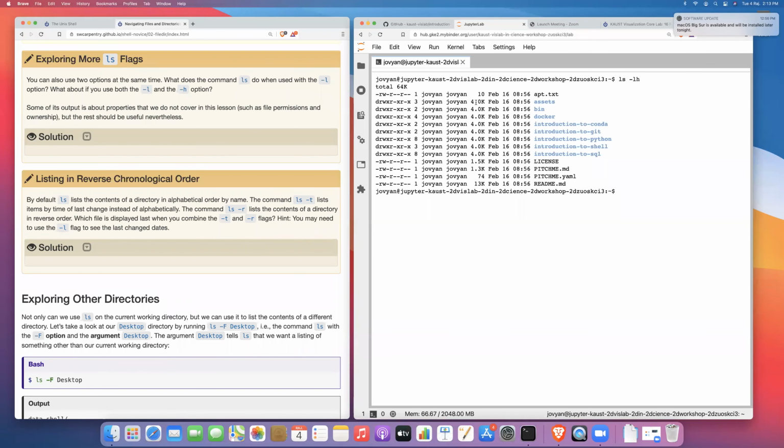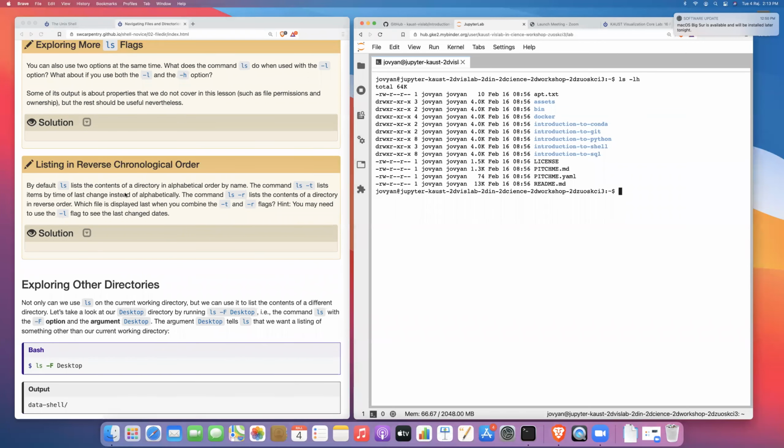So this is the file size. And this allows you to understand how big the file is. So like if you had a bunch of CSV files, so comma separated value files that were data that you were going to analyze, you could run this ls -lh command and see how big those CSV files were before you tried to load them. Okay.